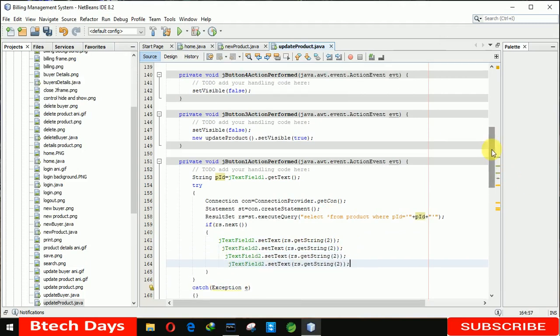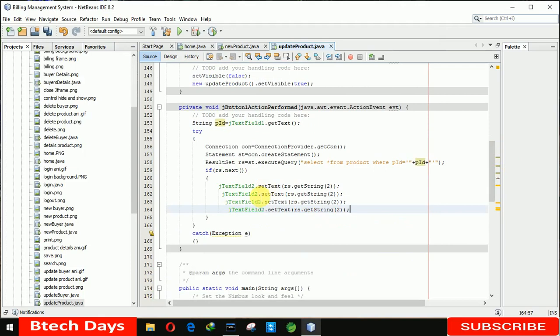Let me move it a little bit up, and one by one we are renaming it as 3, 4, and at last 5.